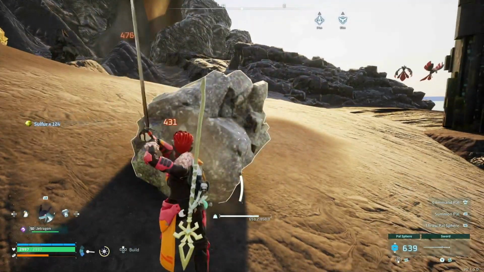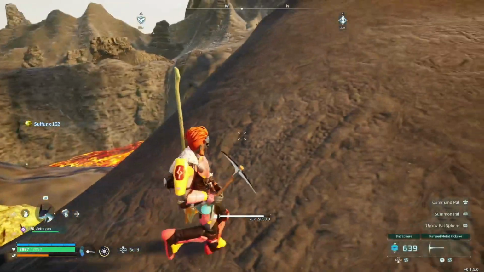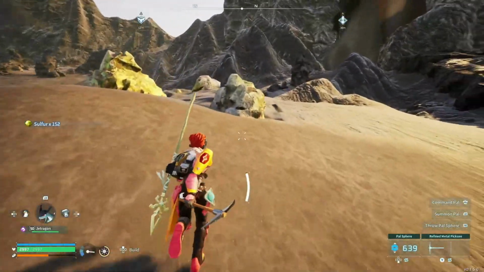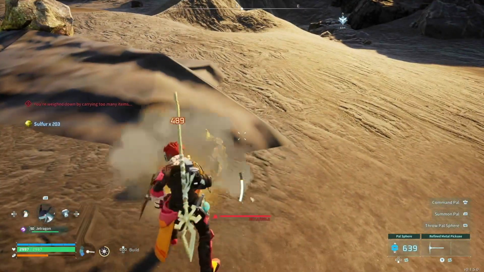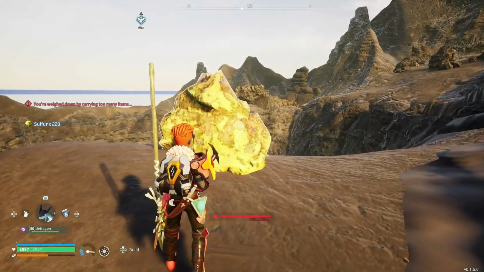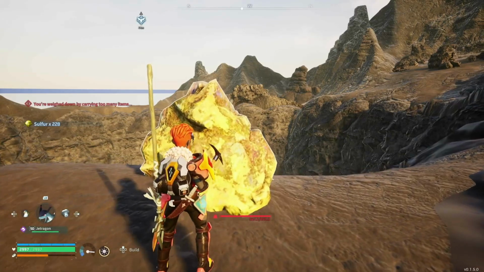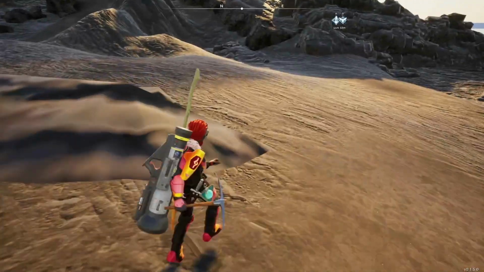So it is definitely faster than using the lily spear. But for the pickaxe, the thing that's actually made for mining, it seems to be a little bit better than the sword, honestly.